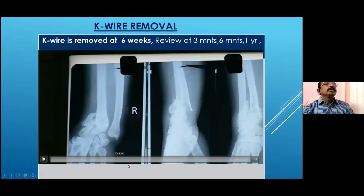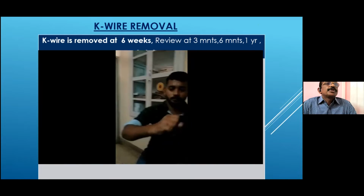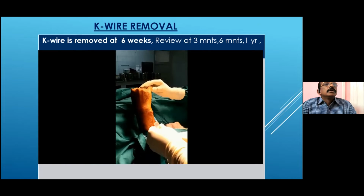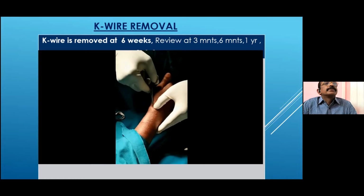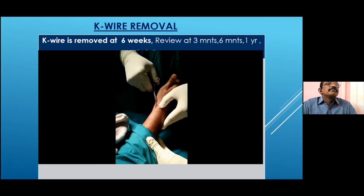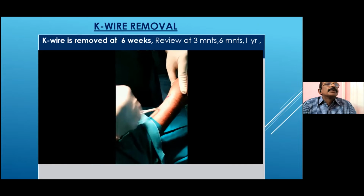The wire is removed at 6 weeks. That is, after 3 weeks or 4 weeks, the patient is permitted to move the wrist joint, the anteroposterior direction movement. No rotation is allowed during that period. The wire is removed with a stab incision so that no stitching is needed. A small wire extractor is there, through which we can pull out the wire from the subcutaneous plane. You can see.